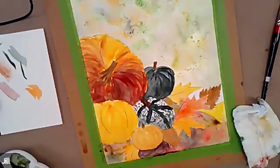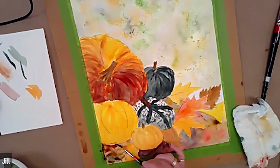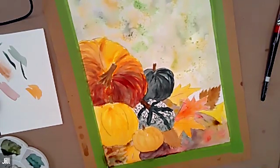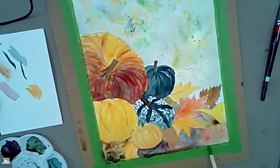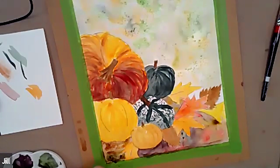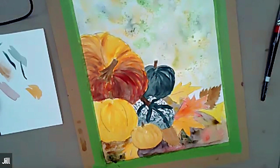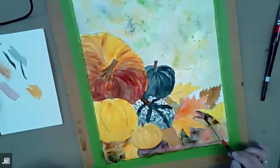Dropping in just a little brown. I kind of like the brown down there, like the stem color brown that we had done. So I'm getting that a little darker. More of the green. See if it's too light anywhere. If it's too light, I'm going to put a little of the dark in again, just to keep a little more definition down here. For example, this I think is too light. Put a little more of that dark in. Let that run around a little bit.